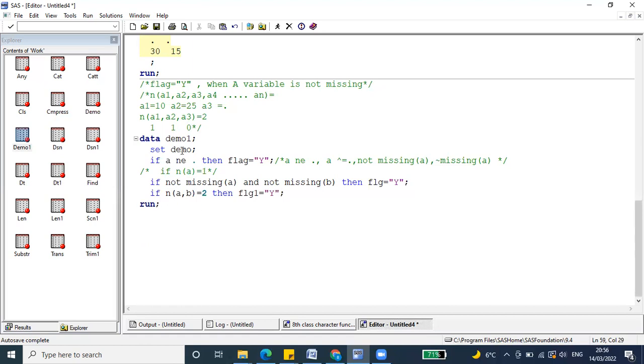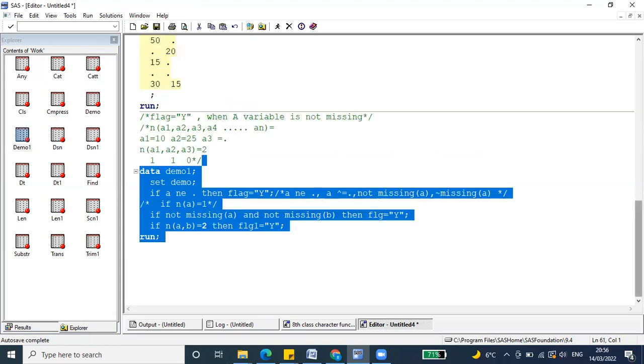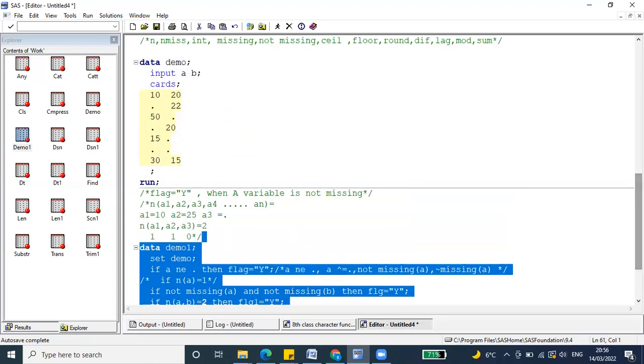Now I need to create a flag: if any one value is populated in both variables, I need to populate the flag. If any one is not missing or both are not missing, I need to populate the flag. How can I populate the flag? By using an if condition.